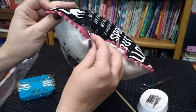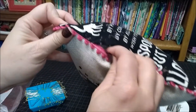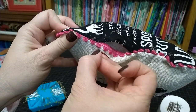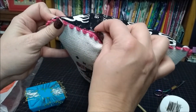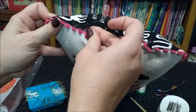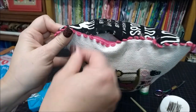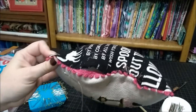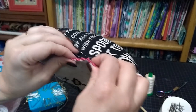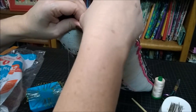And what I'm going to do is I'm going to come in here. Now, this is kind of hard because I'm trying to look through the camera and at what I'm doing at the same time. But right there is all of our back stitches. That's where we connected this. I'm trying to take my needle up and into that fold right there. So it's right in that seam allowance. So I'm going to pull it through and now our needle is caught right back in there. And I'm just going to stick it there for a few minutes while I finish pinning up the back of this.